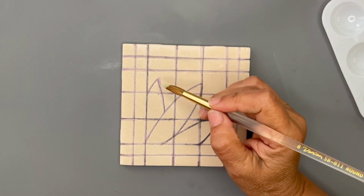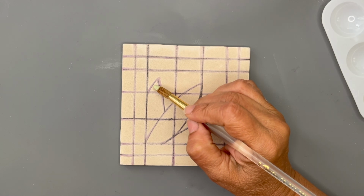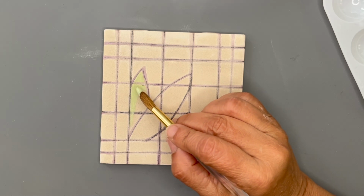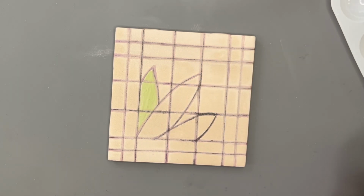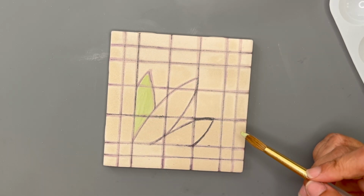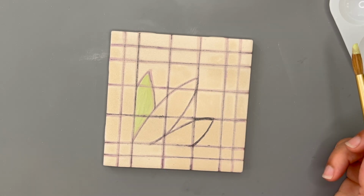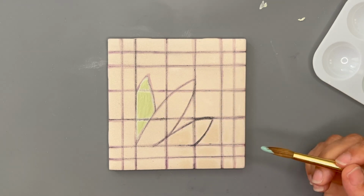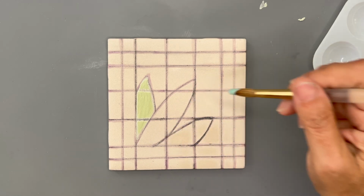I'll begin adding glaze to the leaf here on the far left. And as you can see, the wax repels the glaze. And we'll continue adding colors to the rest of these leaves and then the background and the outside borders. I'll now go ahead and fill in this center leaf. And although I did little strokes on this one, normally that's not the way I apply glaze. I tend to do it in long strokes in one direction.